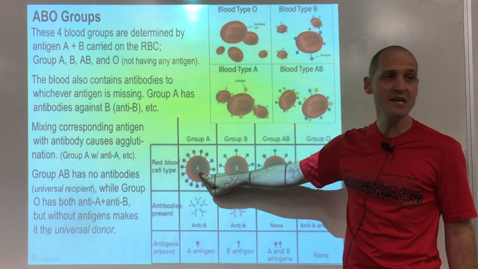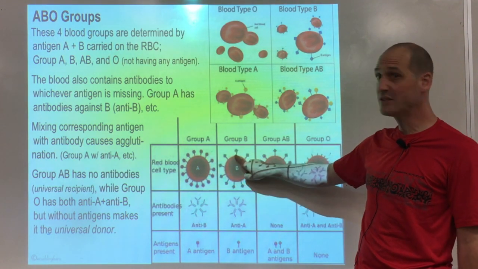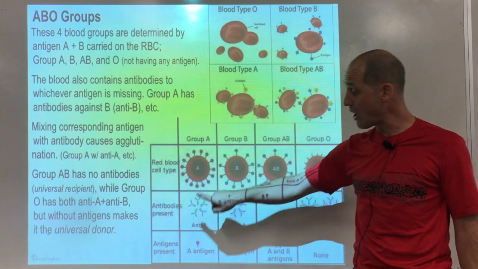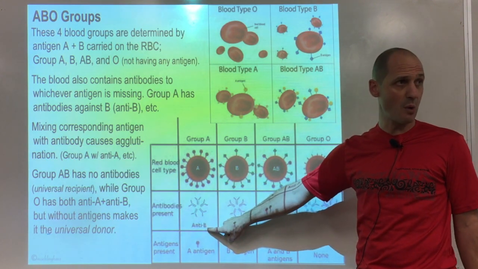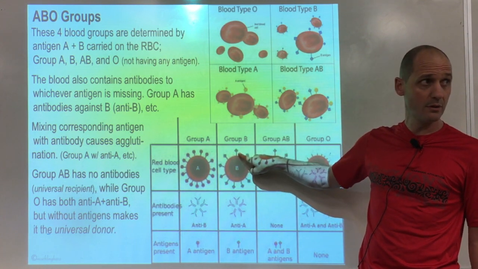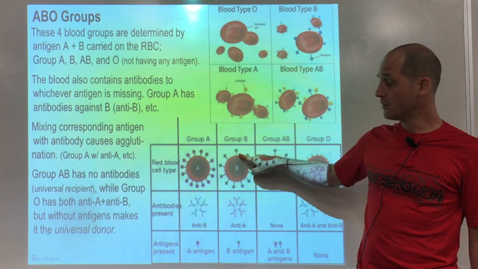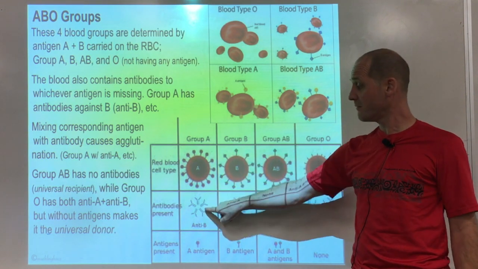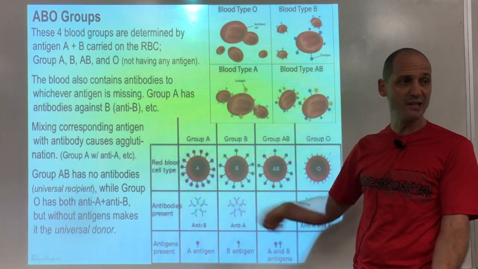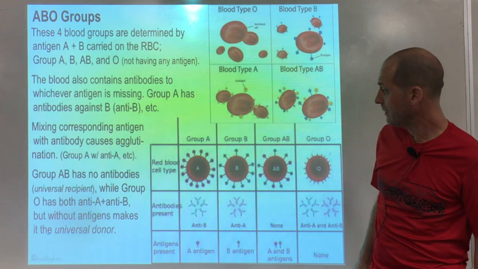So if you give me type B blood, which has B antigens on it, it's going to cross-react with my antibodies because my antibodies are for that antigen. Clump together, bad idea. So we have to take a little of my blood and a little bit of this blood, and make sure it isn't clumping together. If it is, we have a problem.